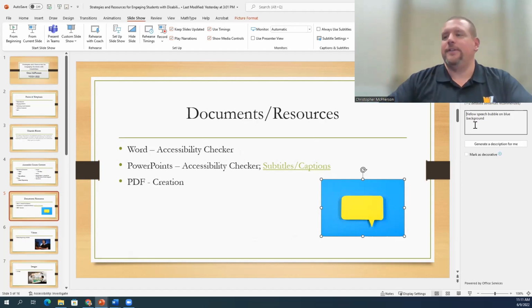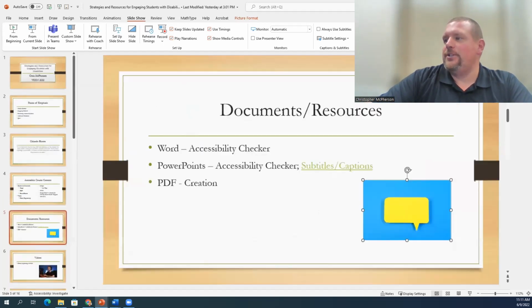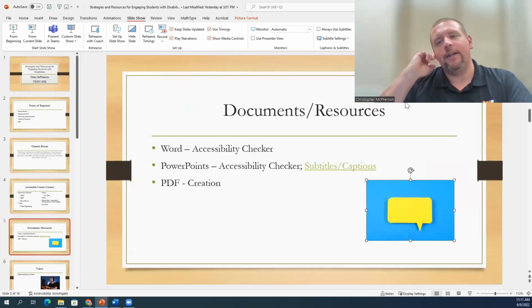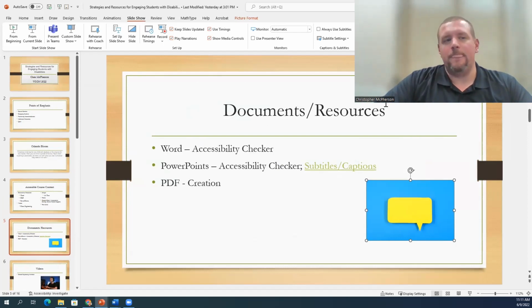That's the description Microsoft has put in for that. So usually, anything in the Microsoft Suite products, if it's a stock image, is going to have alt text. A lot of third-party, well, almost all third-party courses, too. I know the College of Business works with Cengage, and their accessibility features are pretty spot on from what I've experienced. But that's just another thing you can be looking at.